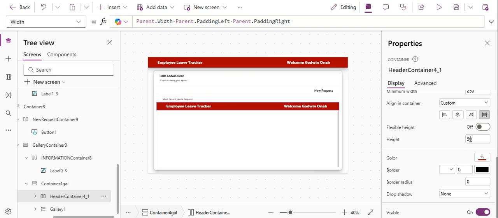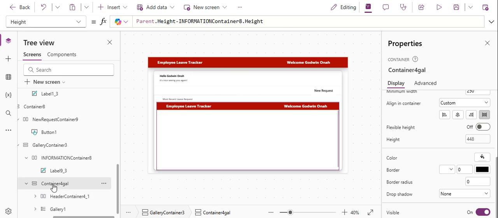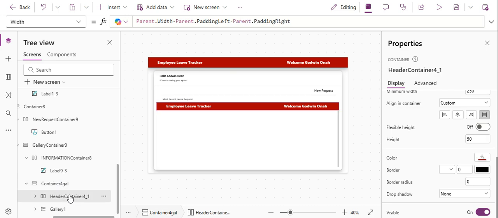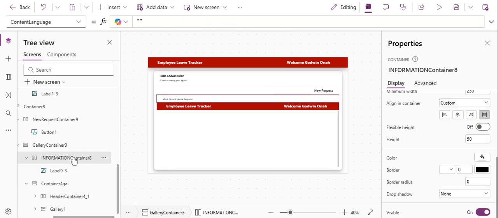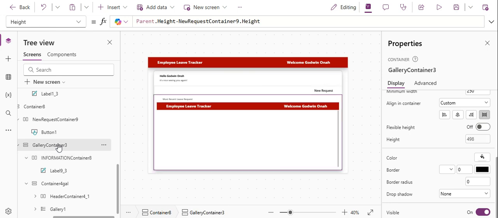Then what else? This is our header for our gallery. So what else are we doing? So we want to check out the width of this one.